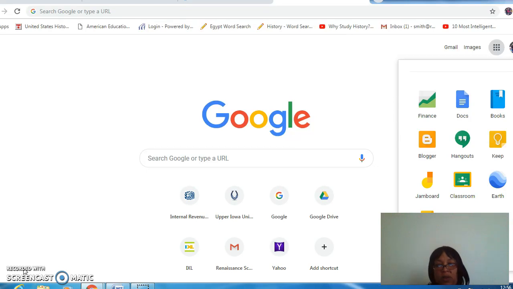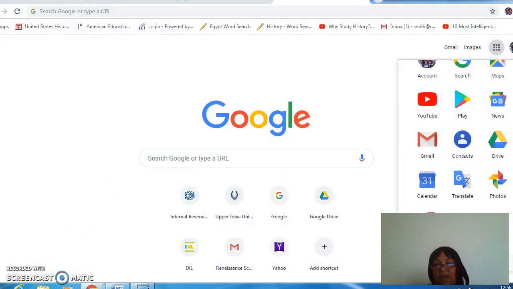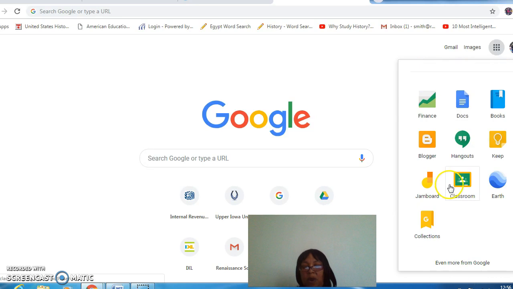One of the things that I use throughout my day is Google. You can go here in my Google apps, and one of my favorite apps for teaching right now is, if I can find it, my More.